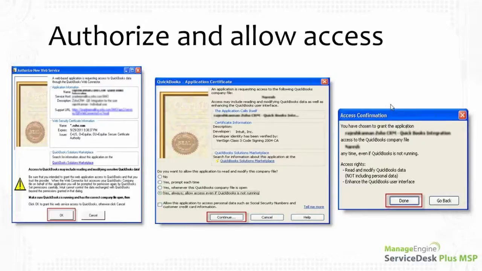But if some other file is open, it will not be able to do the synchronization. I mean, the operation is not going to further proceed. So you should make sure that you select this option, yes, always allow access even if QuickBooks is not running. And then either you can open that particular company file in QuickBooks, or even if it's shut down, there's no problem.